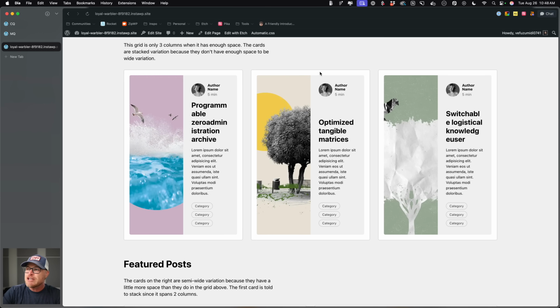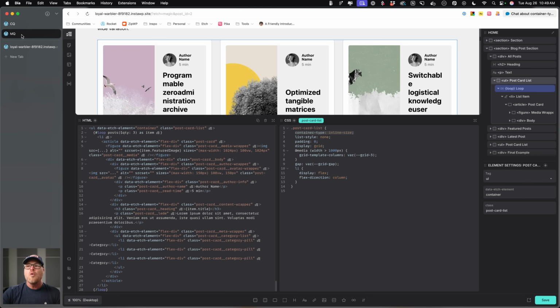We're not measuring the cells of the grid. We're measuring the wrapper of the grid. It thinks these cards have more space than they actually have. That's a big problem because they're broken. When that happens, they're broken. We only need the direct parent to be measured, right? We don't want the grid to be measured.